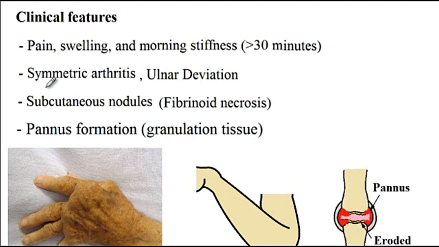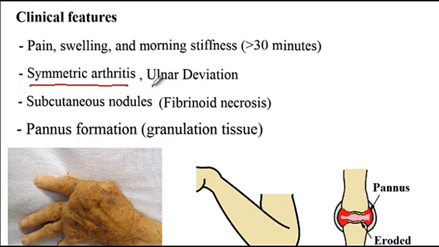In addition, there would be symmetric arthritis. So if the arthritis, for instance, is affecting the left hand, the right hand will also be affected. So it's a symmetric arthritis. Versus osteoarthritis, which could be asymmetric. So if, for instance, the left knee is affected, it doesn't necessarily mean that the right knee is affected. In any case, back to the topic, with the rheumatoid arthritis, there is a symmetric arthritis.